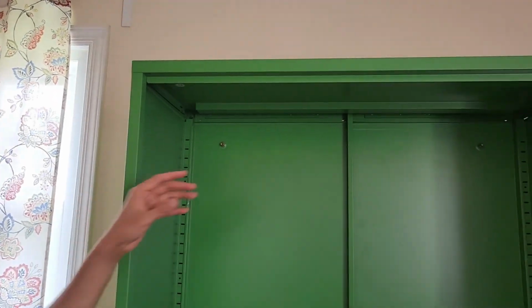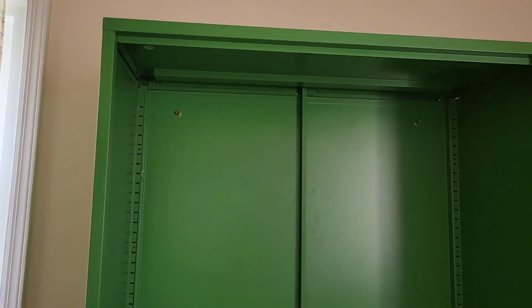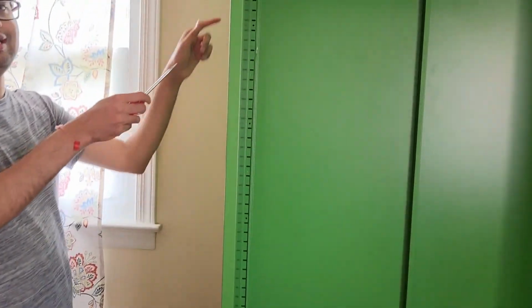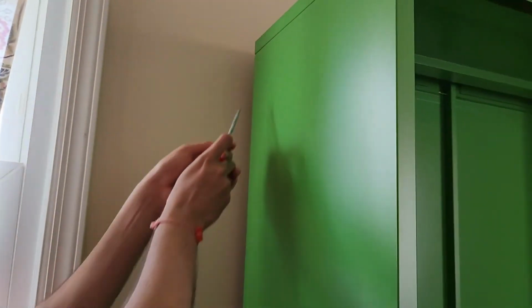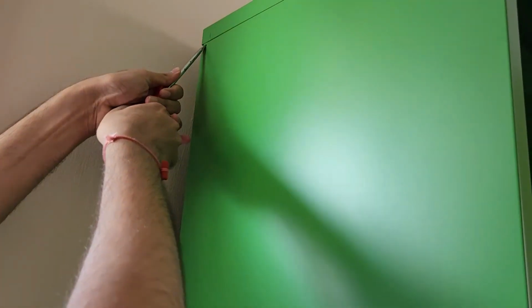But even after you're able to do this, like you're able to connect it inside, it won't go in completely. You need to use something like this screwdriver here. And what you want to do is, notice this thing won't go in, right? So what you want to do is you want to press it.